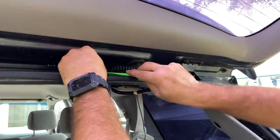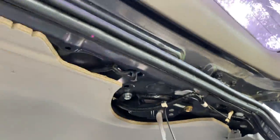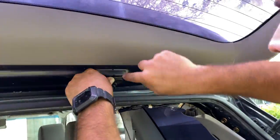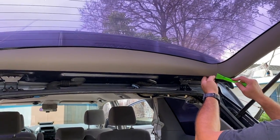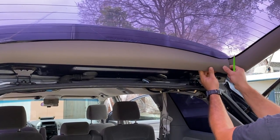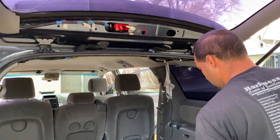Guys, to run the cable from the car to the door, we're gonna go ahead and take off this rubber piece right here that connects the door and the car together. With a screwdriver, you can take the clips off and take it out so we can run the cable right through it. Now take your prying tool, and on the door we're gonna take the plastic molding off so we can access the cables underneath and do the installation on it.